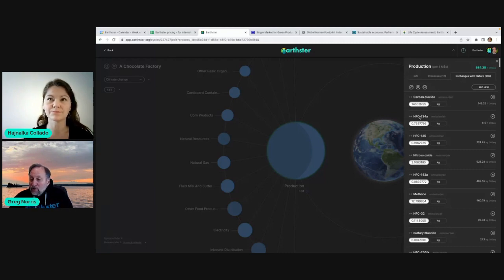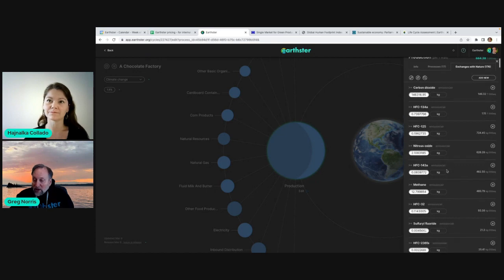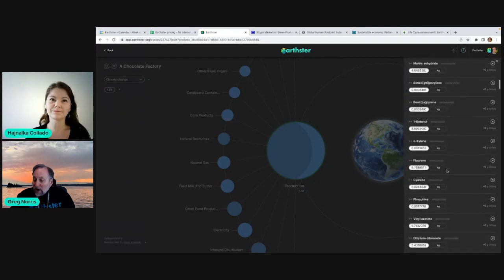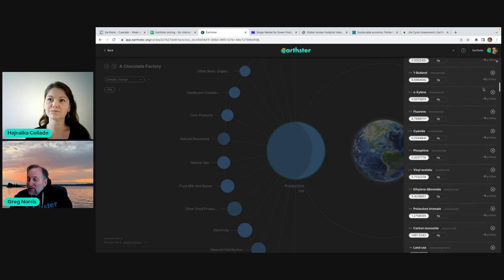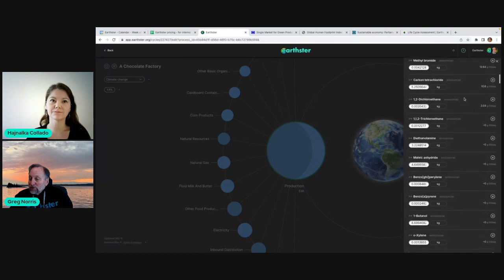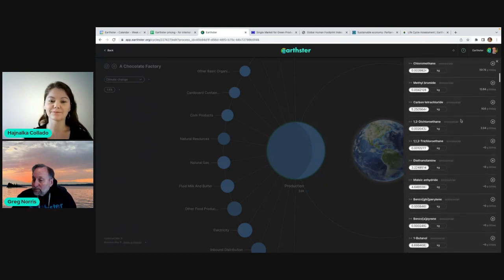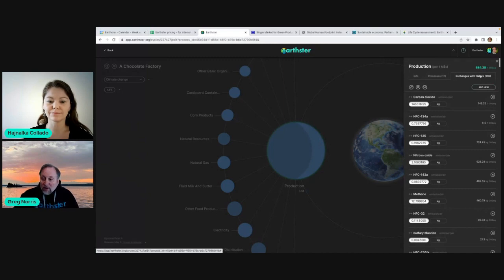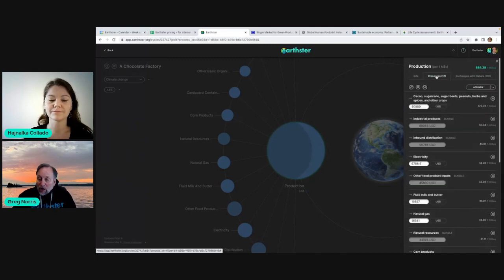But in addition, we do have releases of different HFCs here. Those are ozone depleting gases as well as potent greenhouse gases, less than a kilogram, and yet over a ton of global warming potential measured in kilograms CO2 equivalent. So very potent greenhouse gases. We have nitrous oxide and so on. You can scroll through the list and you'll eventually leave the realm of greenhouse gases, and you'll know that happened when you see that the impacts on climate are zero. So just the top of the list, ending with this chemical, those are the greenhouse gases. So we've got access to all our environmental data for each process on the exchanges with nature tab, and then we have the processes tab here.